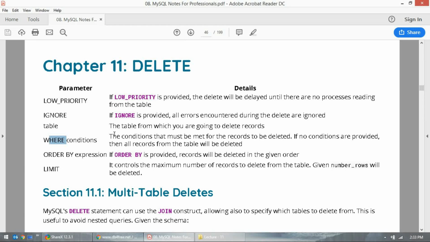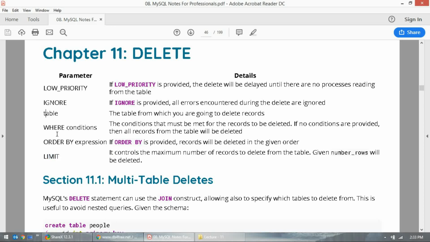So this where condition should always follow when you are doing delete, because you don't want to delete everything. If you want to delete everything, you might use the drop command, right? At least most of the time, you will be using this where condition for delete, so it's very important. Order by, that means if the records are ascending and you want descending, however you want, you can use this order by. Limit, you want to limit how many records. So we have gone through a few of these things.